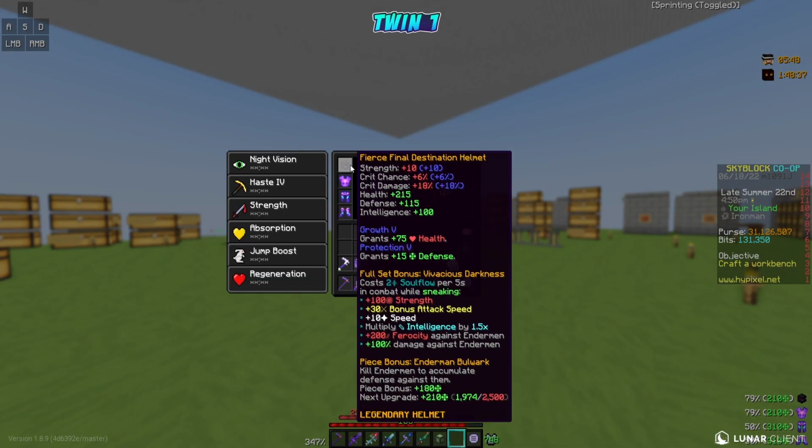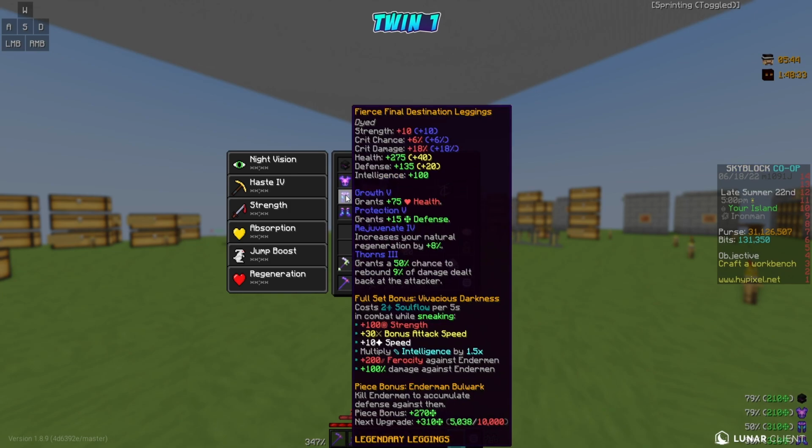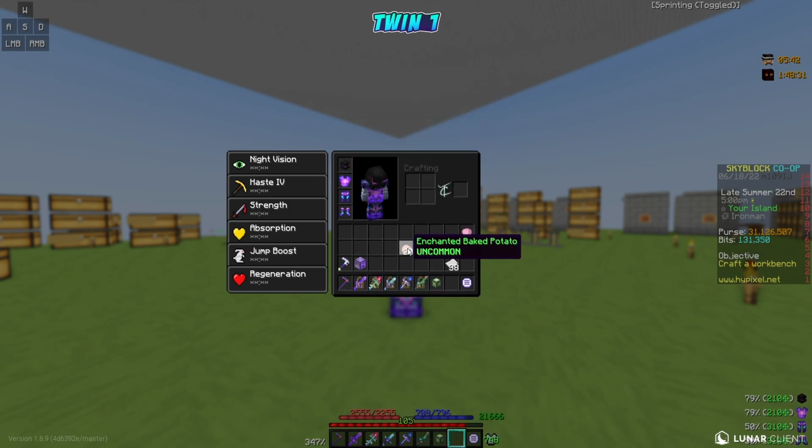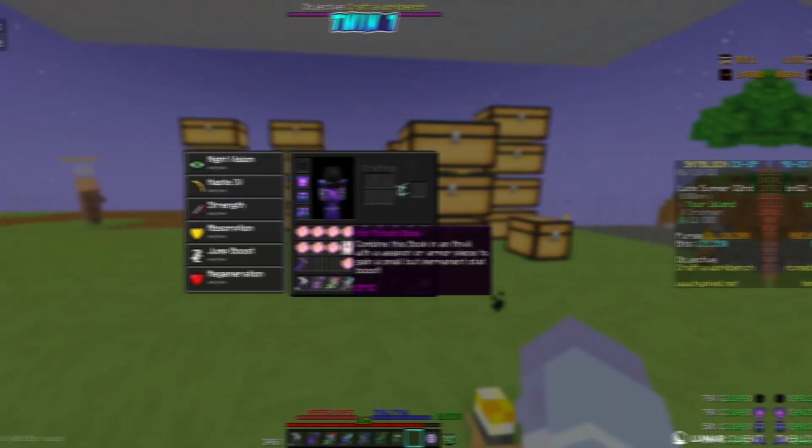As you can see, I've got my final destination armor on. It's actually missing the hot potato books for the helmet and a few for the chest plate. So we should be able to get this done here right now. As you can see, you got 20 baked potatoes. So let's throw it into the crafting table right now. There you go, hot potato book. Let's just start crafting away. All hot potato books are crafted.